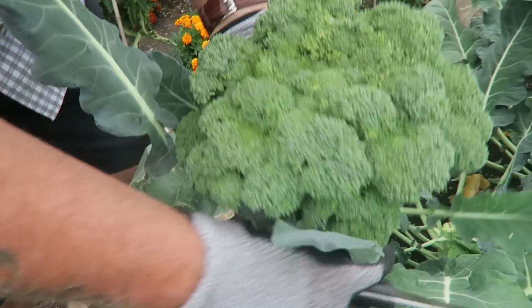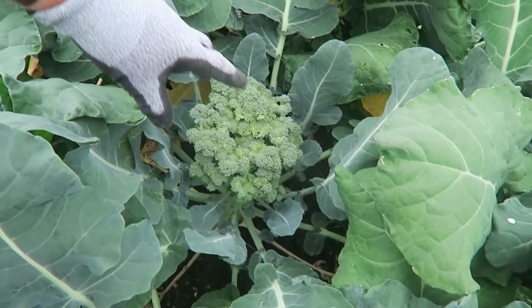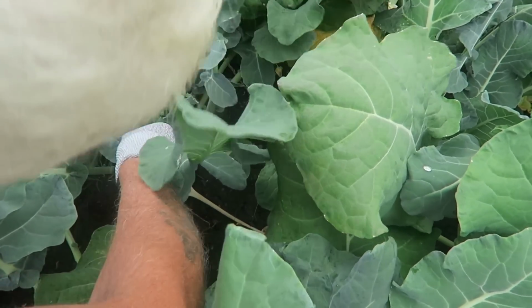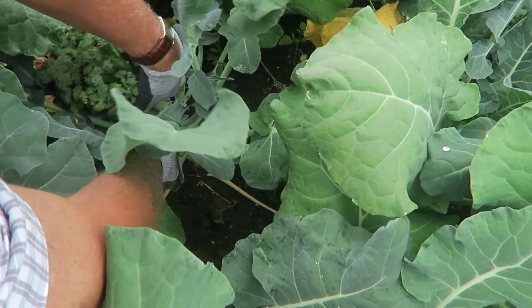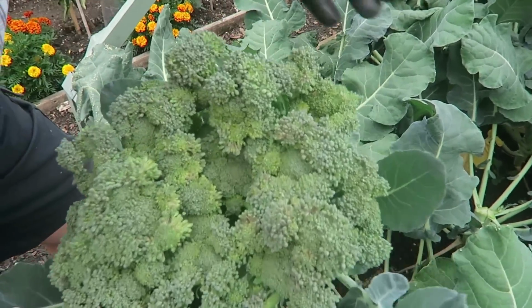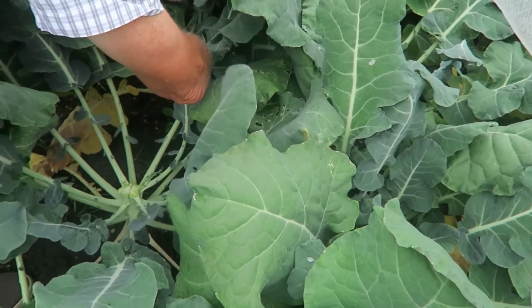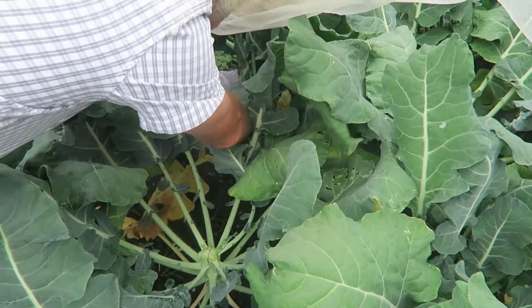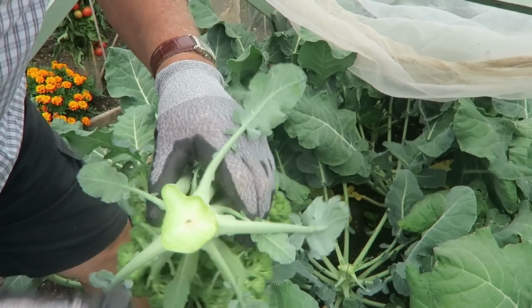There you are then, nice calabrese, nice and clean. There's just a couple here that are ready or just past ready, but we'll take them anyway. It's just going a little tiny bit, but Diane says she can still use them, so we'll take them. There's another one here, if we can get it. There you are, that's not so bad, that one. Nice plant.